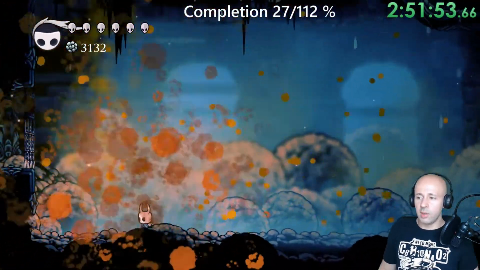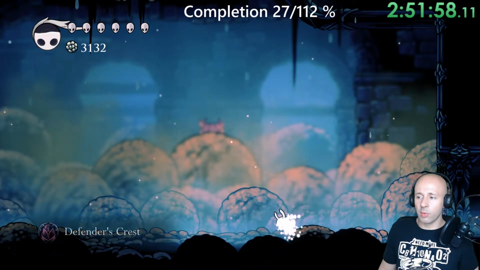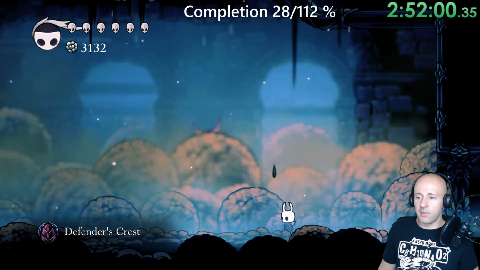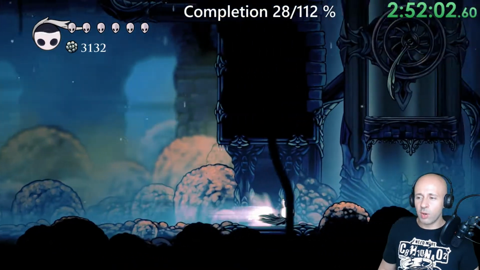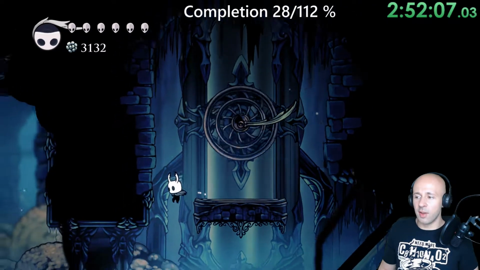After defeating him, you can collect the Defender's Crest charm. When used, it creates a damaging cloud around the knight. Its use is very situational. Possible combos are the Spore Shroom, Fluke Nest and Glowing Womb charms, as it modifies the effects of those charms.